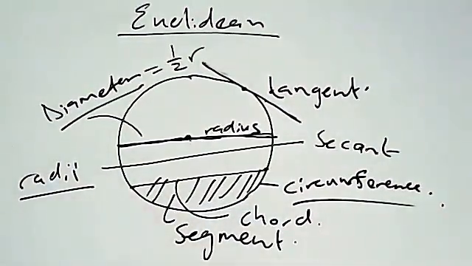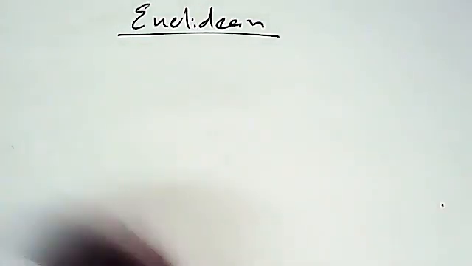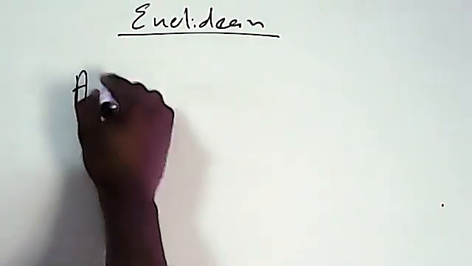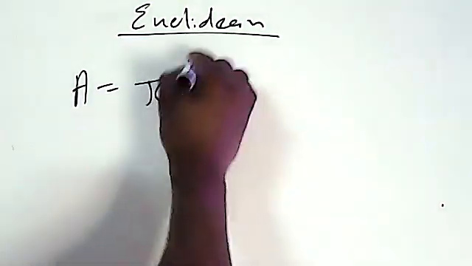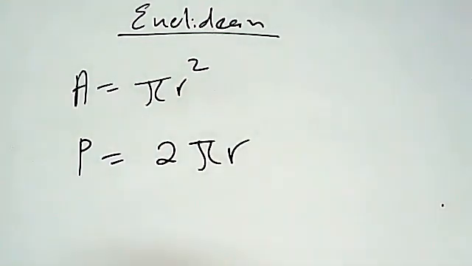Right? So if you know these things, you are sorted. You will understand me when I'm talking about all these things that we're going to discuss. This is what I want you to know. And then as for the area of the circle and the perimeter, we can touch on it a bit also in case they want that. The area of the circle is given by pi r squared, whereas the perimeter is given by 2 pi r. So that is it. When you know these things, you're sorted.